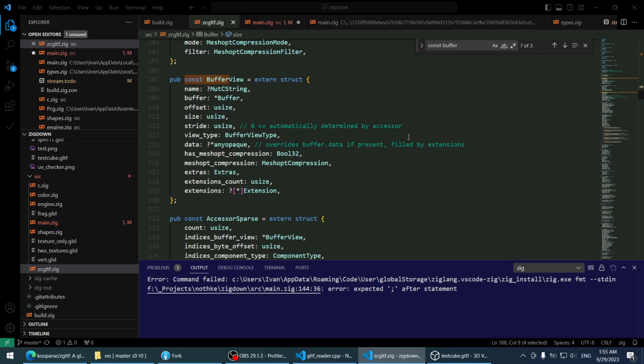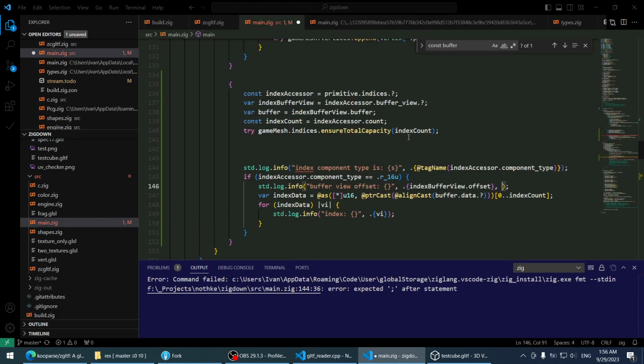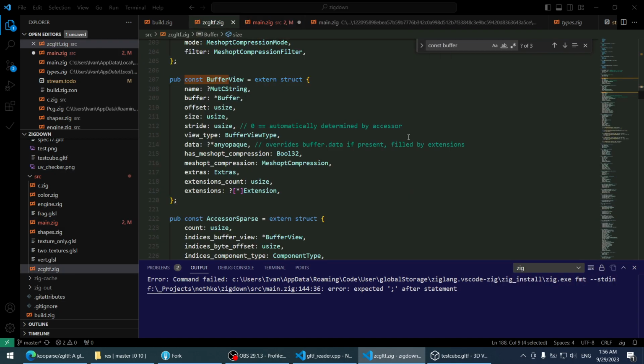And then what else is there? There's size. Oh, it's here. Size. What else is there? And the stride.